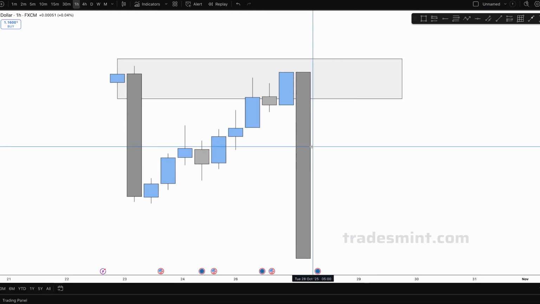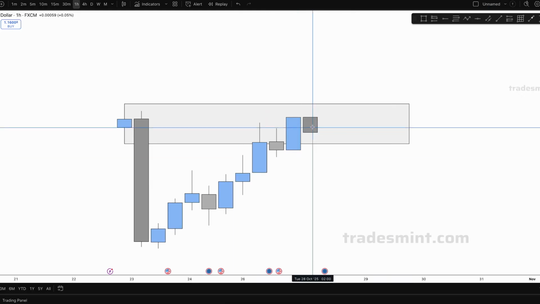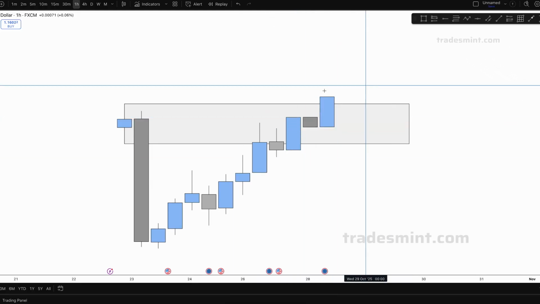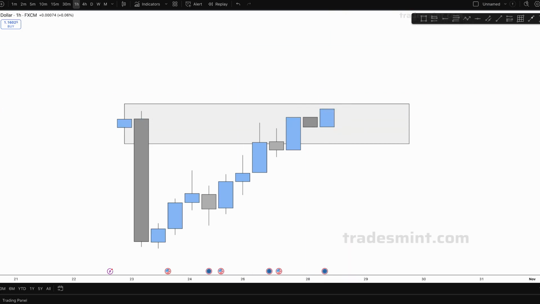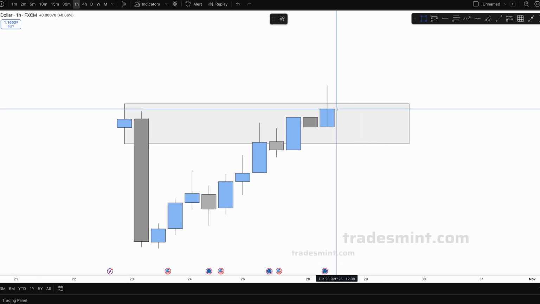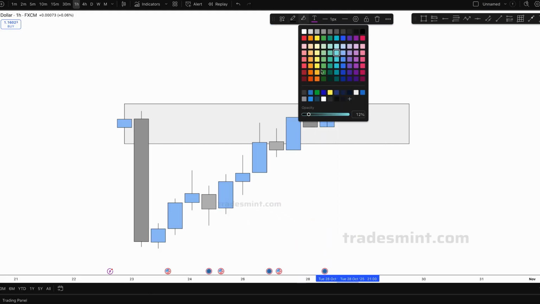Now, the other way we can use it, and this one less people talk or know about, is we can use it to determine when a break is actually a valid and strong break. Now, let's say this market pushed over the structural high. Okay, we had some wicks first of all, like this, but then eventually we did manage to make a closure over that high, right? What would this tell us about this market?